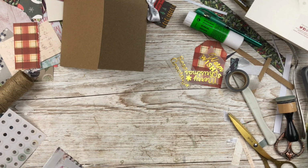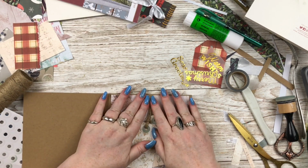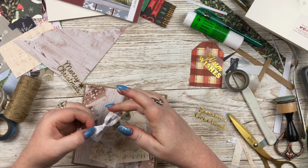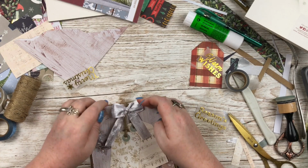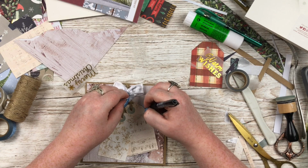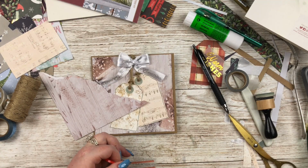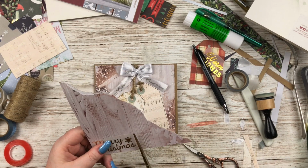I think I tried out a few, but I did settle on using that one. I think it says Merry Christmas on it in the silver. Oh, and as you may have just seen, when I add twine to a card in this way, I will bring it over the top or the side or however it's working on the card, stick it down with double-sided tape, just not taking the back layer off. Washi tape is not sticky enough to keep twine down. Maybe if it's really, really thin string or embroidery thread it will, but I think double-sided tape is the most reliable thing to use in this situation.